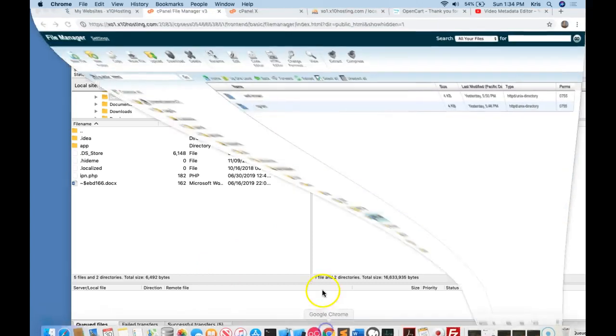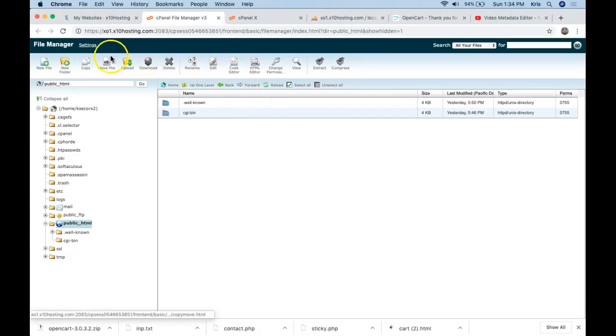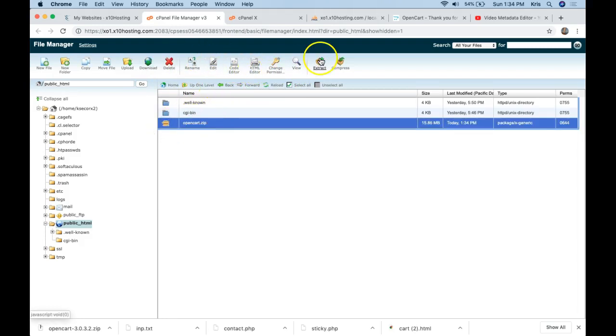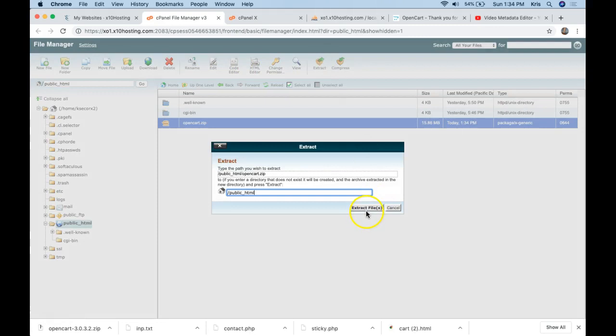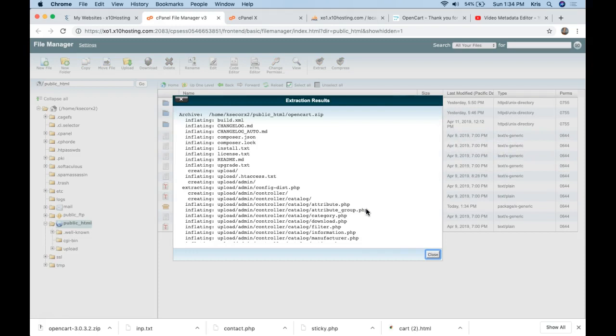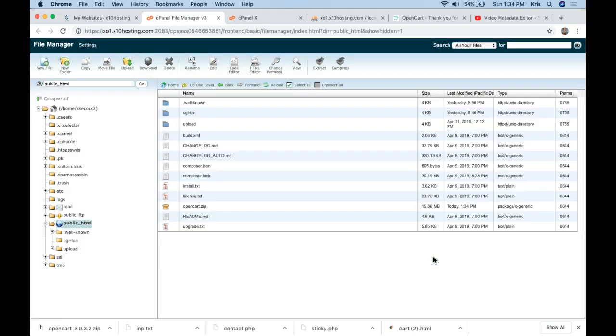So like right here, now I can go back, hit refresh. I think quite possibly that the upload didn't function. But now when I hit reload, watch what happens. There's the OpenCart zip, right? So I can just go do this, hit extract, open everything into the file. This will take a second, but now I'm done. Okay, now I can go ahead and go into the upload, the install, and all that.